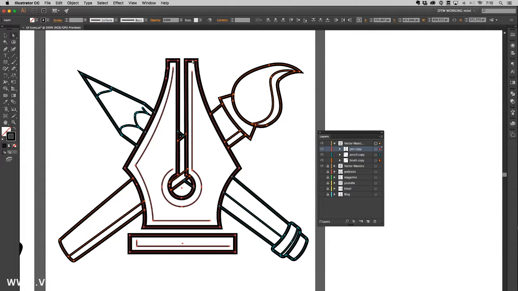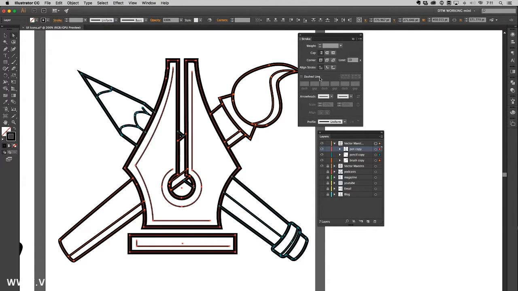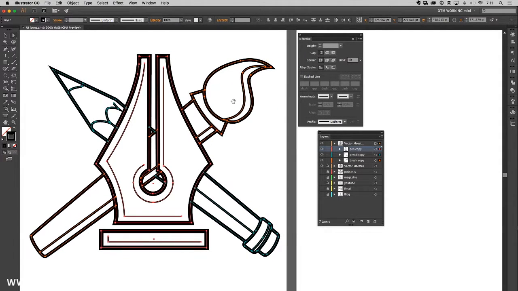I don't want it to be a hard corner, and I don't want a soft corner as if I'm using the handles to make a smooth round corner. So instead, I want to use my stroke styles that are listed right here, and I want my corners to be round. Let's see what happens. Look at that. It just rounded everything out. Let's go back and do it again.